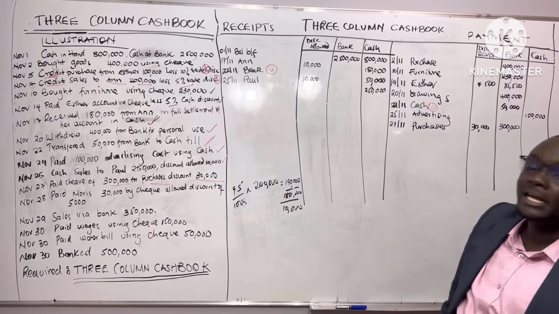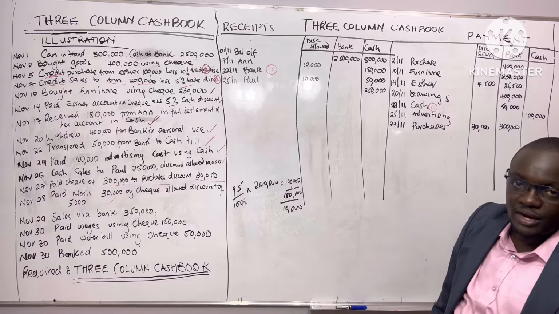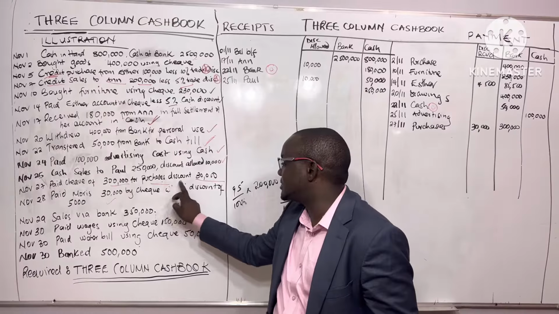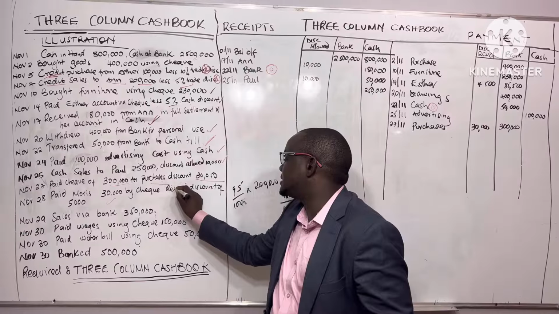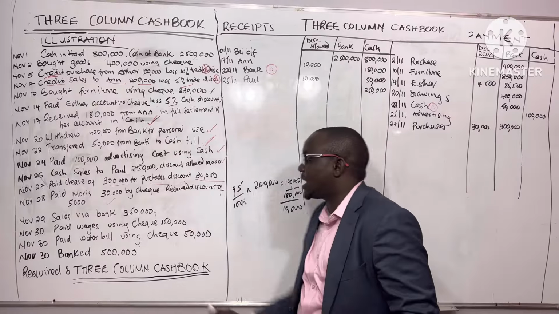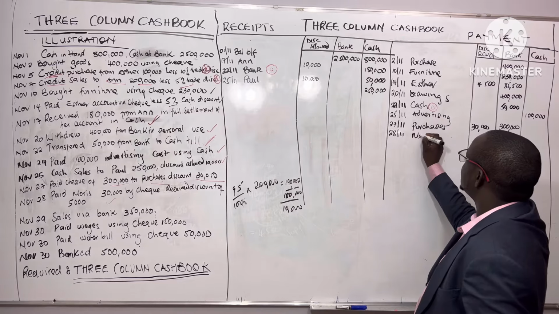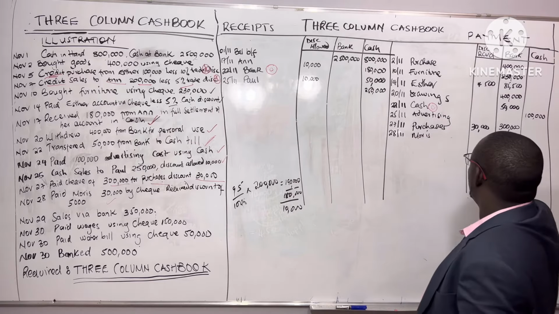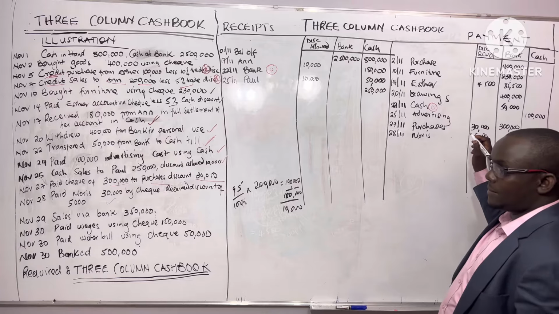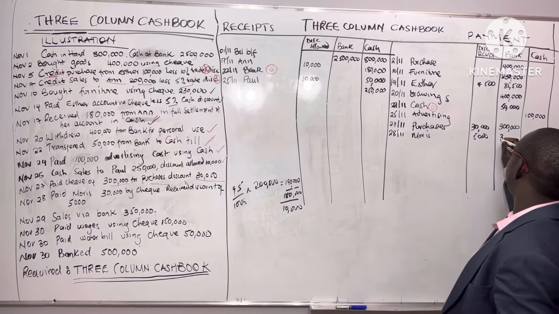The next one, we are told paid Morris 30,000 by check. Discount given from Morris. We can say after we paid this is discount received. Let me use the word received so that you don't get confused. Discount received is 5,000. So we can say 28 Morris. Then we are paying him 30,000 using check.